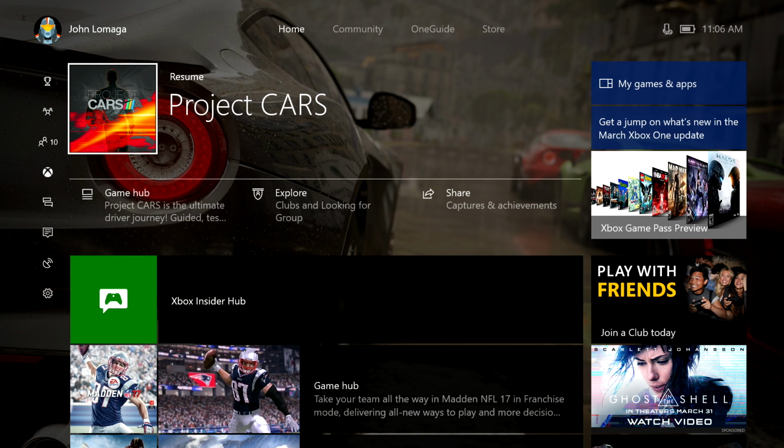I'll give you a quick peek at some of the new things that will be coming to the Xbox One system. So this is what they're calling the Creator Update, and it's adding a lot of stuff for developers, a lot of under the hood type things, a lot of new things that developers can do and how they can use the system to make games and even the apps even better. But like I said, let's jump right into the Xbox Game Pass.